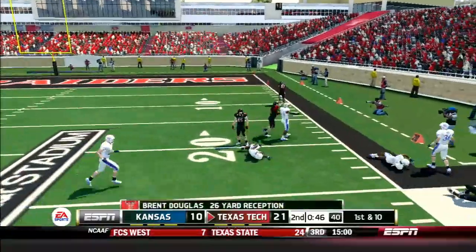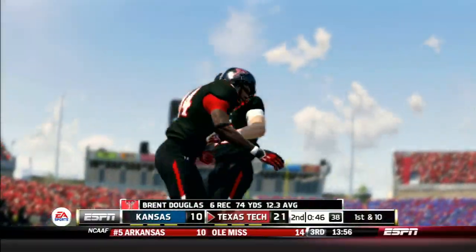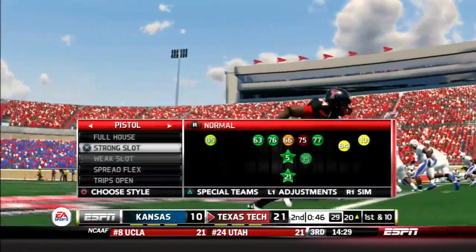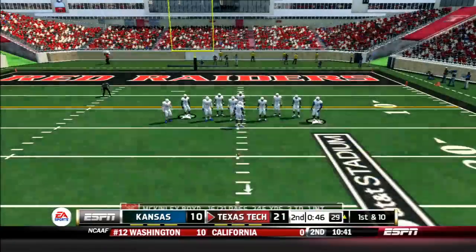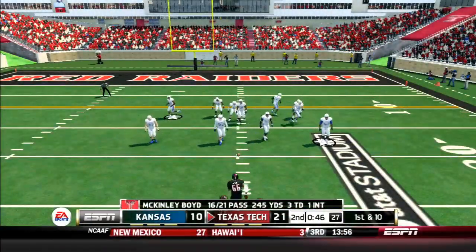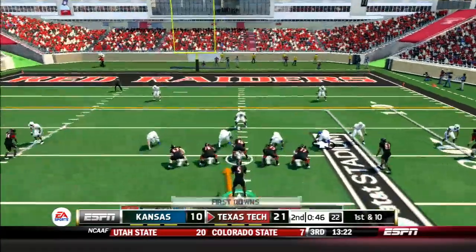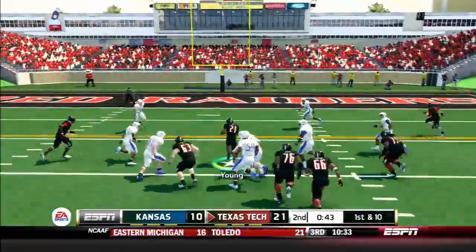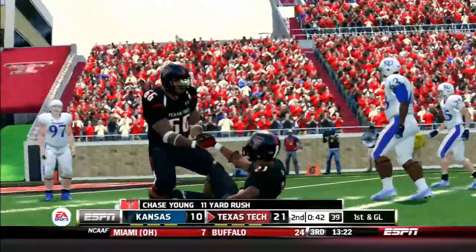Ooh, Douglas. And he's finally knocked out of bounds at the 20-yard line. Dang, all y'all have it at 60. I don't know where the heck I got my substitution stuff at. I got it from Operation Form. Ball on the 20-yard line. Big play, and it's 1st and goal.